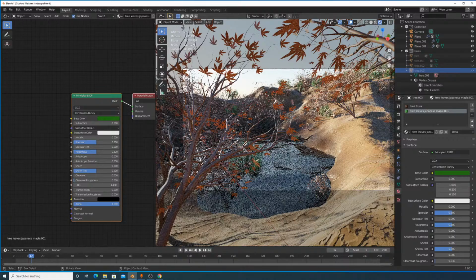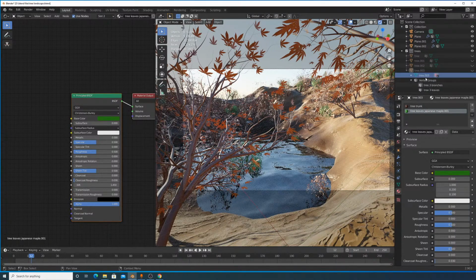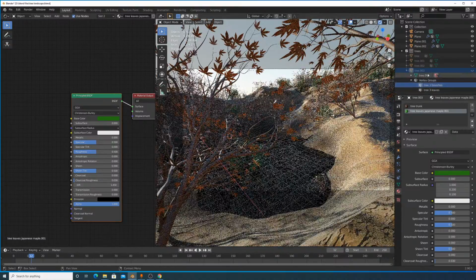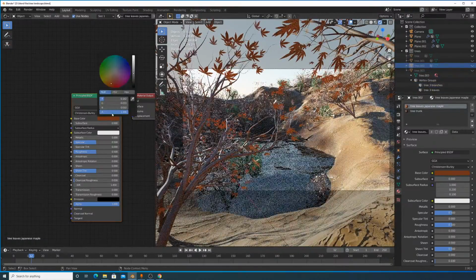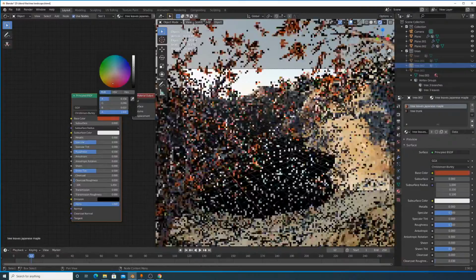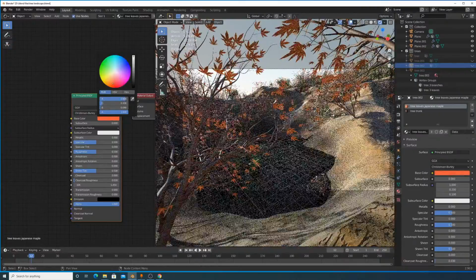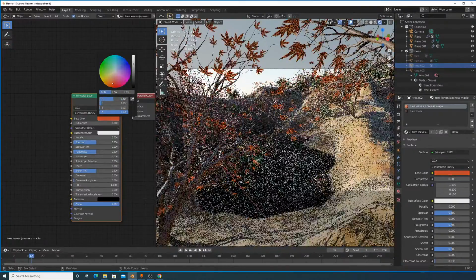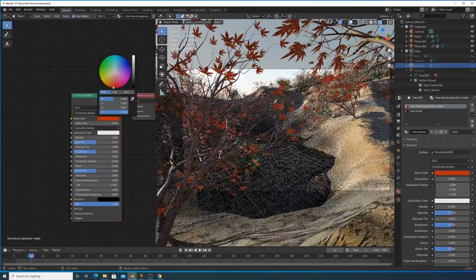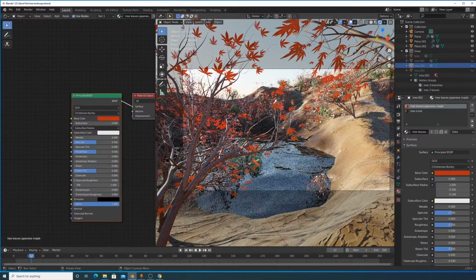And the Japanese maple trees, I feel like there's too many of them, so I'm going to just adjust things here. Make it more of a bright red. But a very rich red color.